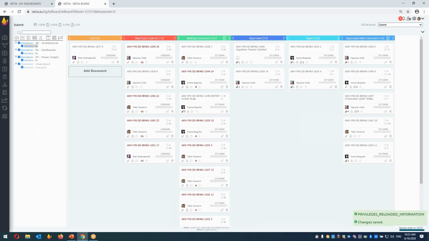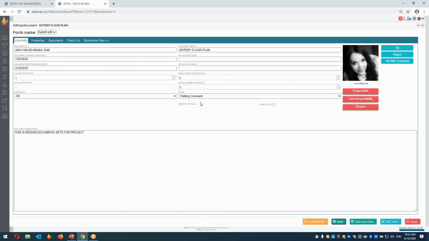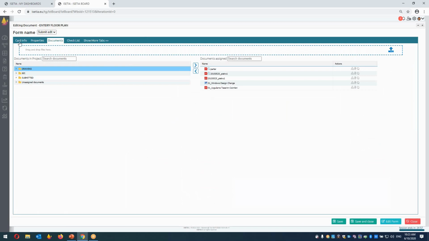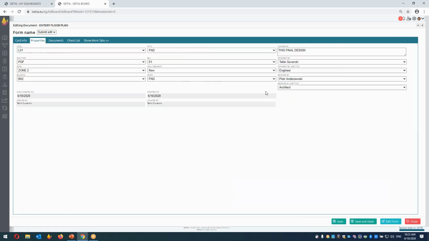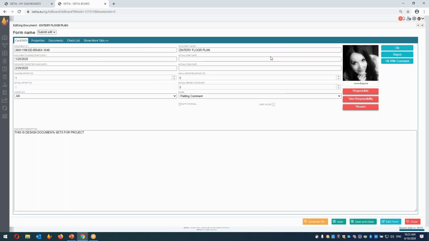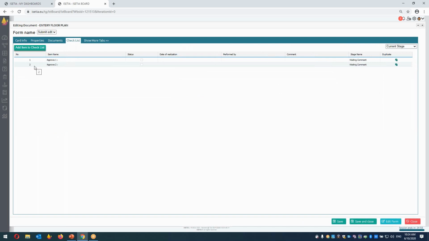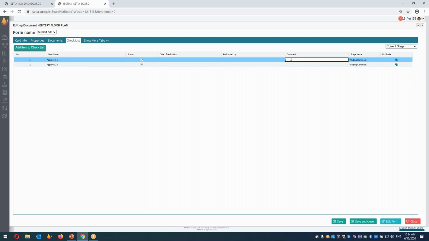I submit the document, and you can see that the document has been submitted from waiting submit to here, and you can see that automatically the person is changed to approver Ivon. The document lists are here, and she opened this file and the properties, she saw it, and she can here reject, or she can approve, or approve with a comment. She can also have a checkpoint. She can say okay, and she is writing here that all right, I accept.